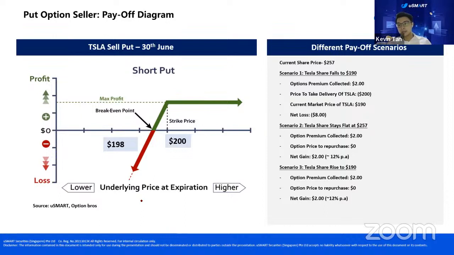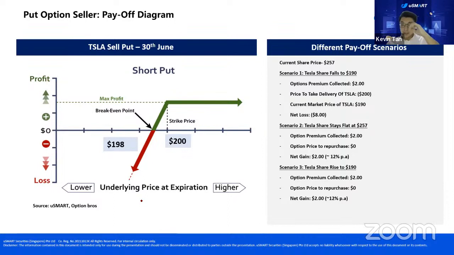While it does not sound like a lot, this $2 represents a 12% per annum return, which is quite respectable if you consider that the S&P 500 generally gives about a 10 percentage point return over the longer term, and bonds give you 3 to 4% return. So you will be doing much better than these asset classes, while reducing your risk because you are committing yourself to buy a share below its current share price.